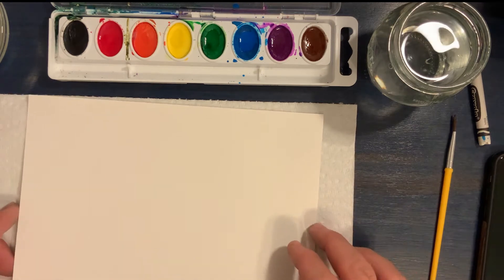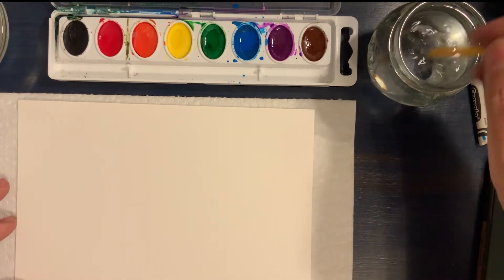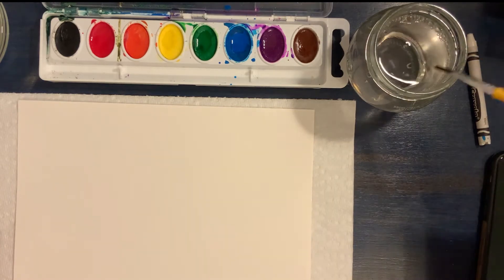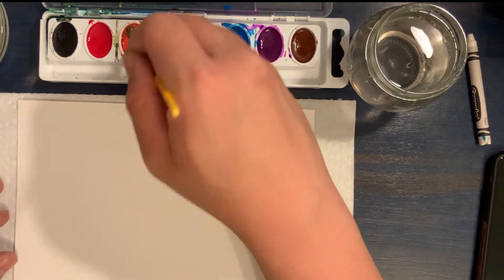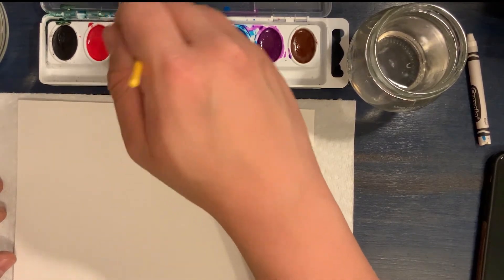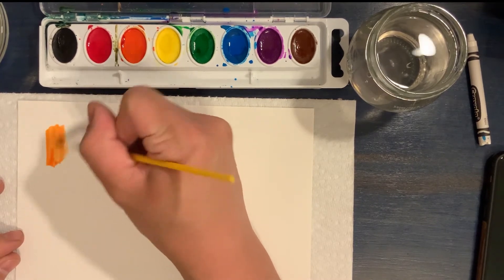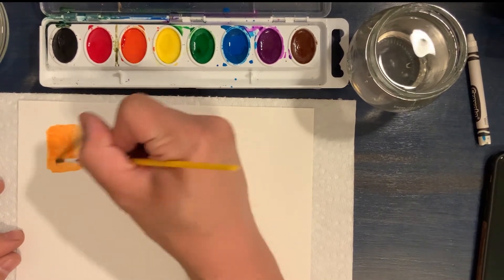Another tip is that you might want to cut your large sheet of paper in half or in quarters. The little landscape I painted is actually a quarter sheet, and I thought this was a nice size for a little painting. I'm going to use some half sheets to show you a few techniques. But before I show you the first technique, I just want to show you what it looks like when you just paint normally with watercolor — so I'm getting my paintbrush wet with water, dipping it into orange, and applying it directly to the paper.